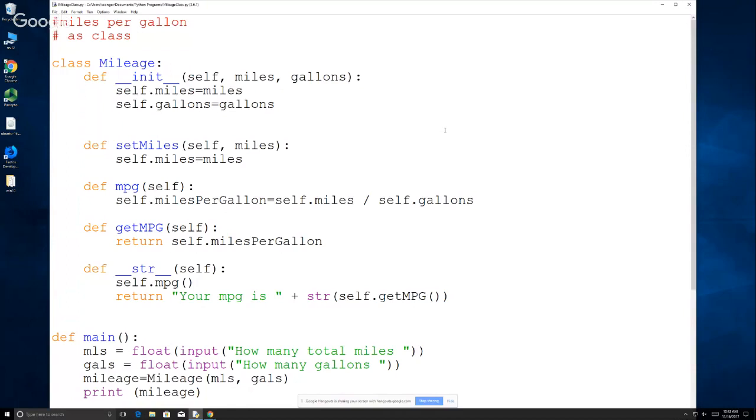Very weird. Oh, I know why. Print M, capital M. Oh, right, because we're not printing that, we're printing that. Okay, got it.